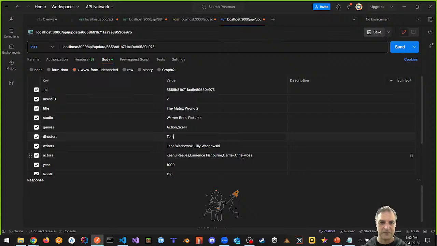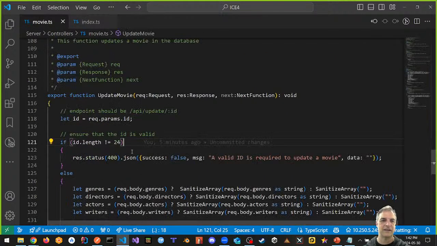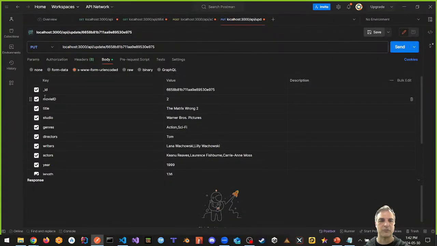You can put your name to try this out. ID is interesting because we want to take the ID, but we really don't need it because if you look back at our code, then our ID is going to be the ID that we get from the body, from the record. So we don't really need this piece. ID isn't required here. So back to Postman, we can just uncheck this. So we don't care about this.